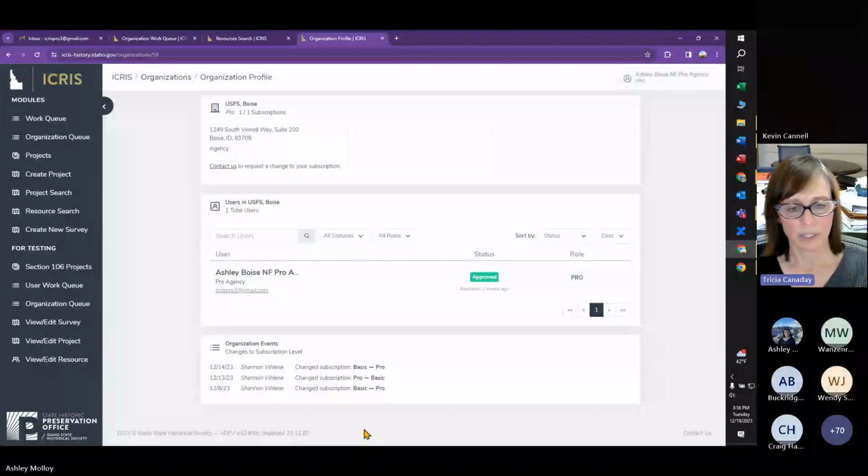We do have an annual maintenance agreement with the consultant that is developing this application for us, so we anticipate continuing to build out more functionality as we move forward. If there are things about ICRIS when we go live that you feel are missing, things you think would be very helpful, you can always reach out to us and let us know that.